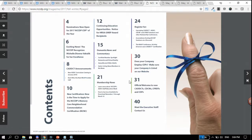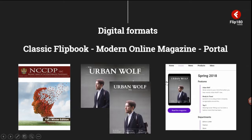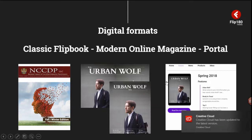Also, it's very important when choosing the right flipbook software to make sure it's responsive and it works on every mobile device. Now we have some digital only formats, and these are modern online magazine layouts. These are kind of in between the classic flipbook and the magazine portal. They keep issue level isolation, and they have a similar experience to what a paper magazine has, but they are fully dynamic. Let's see them in action.